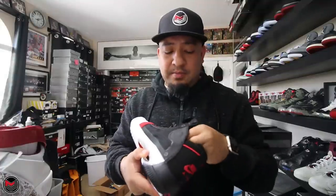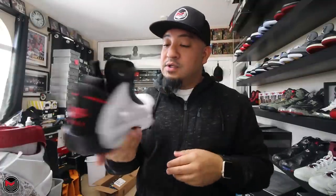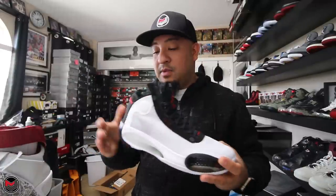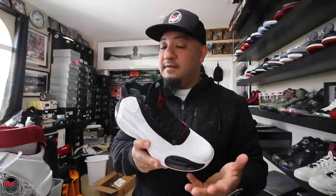It would have been nice to have some sort of genuine material on the Air Jordan 34 just to give it a little more of a luxurious look. We may very well see later on if they do decide to put any type of luxurious material on the Air Jordan 34.